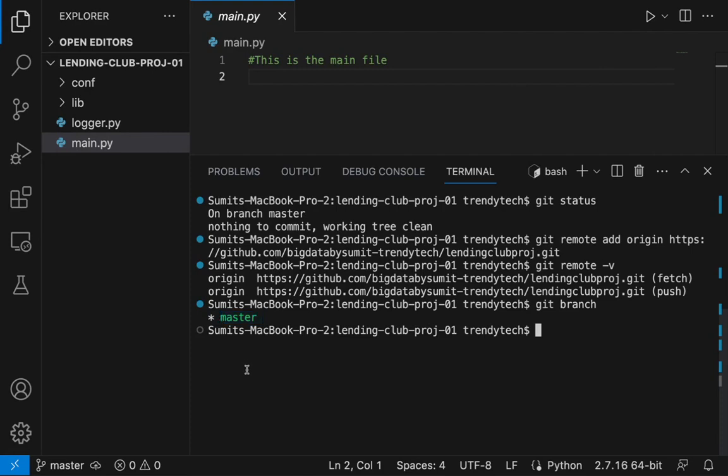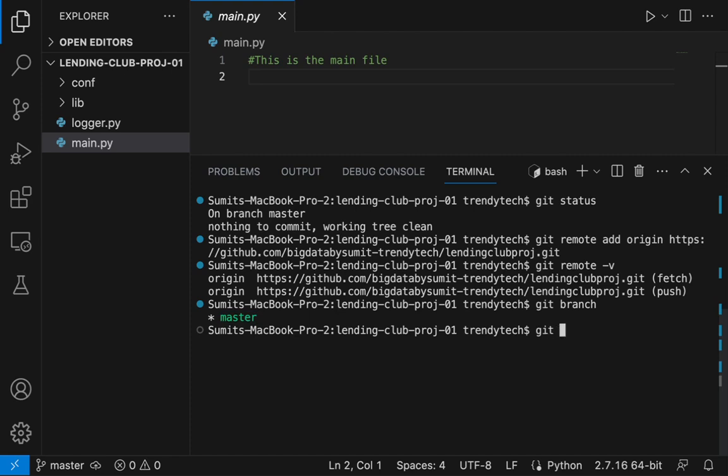Now if you try to push it, it will not happen, so you need to rename this to main. Master is not a good word, it looks bossy. So to make the convention correct, now it's main, but on your local, when you are starting a new project, you will find it as master, so you need to rename this to main, because otherwise you will not be able to push it.